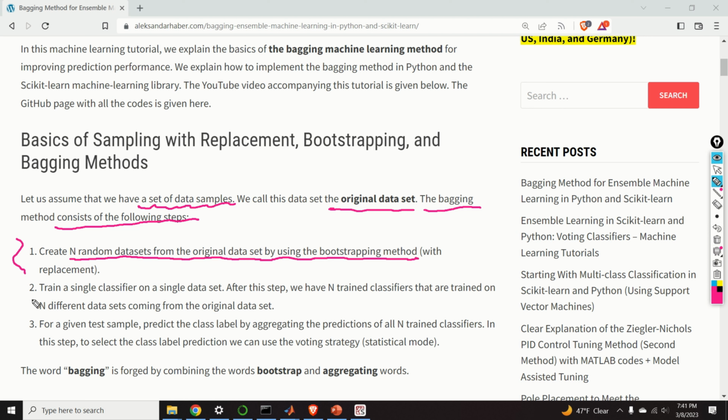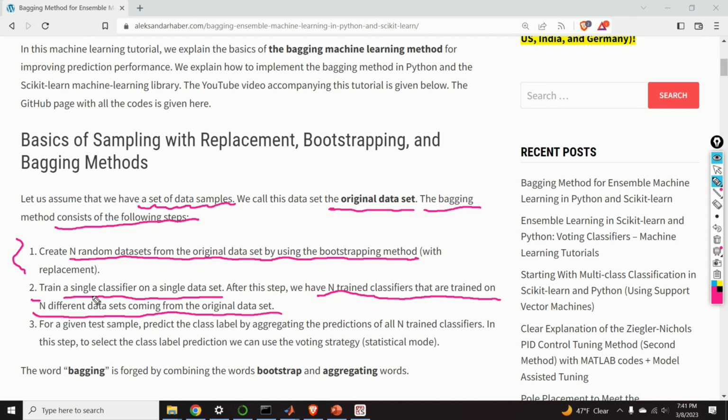Then, the second step, train a single classifier on a single data set. After this step, we have n trained classifiers that are trained on n different data sets coming from the original data set. Then, once we completed the training or fitting process, we want to make a prediction.